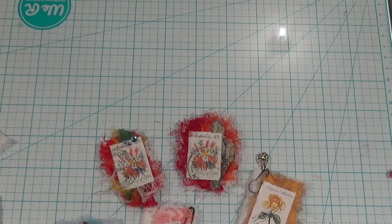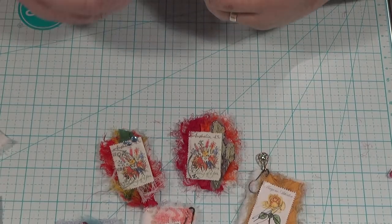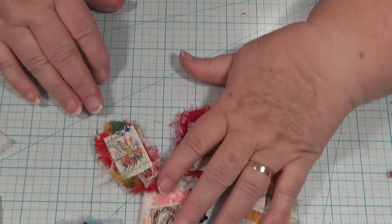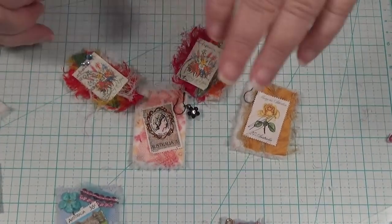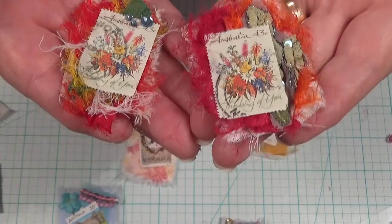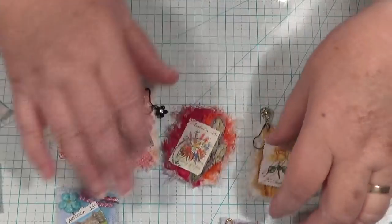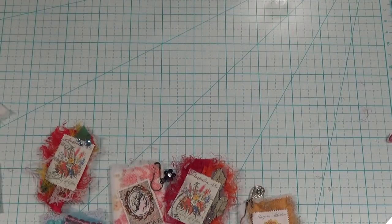So these are here. I think these turned out really cool. I hope you like them - everybody's got their own thing, but that's my take on that. So I'm going to just make now something to put on them, because I have a little tiny dangle thing on that pin. There's other things I did in the past where I put on a few beads and things, because you need to put on some things like that sometimes.